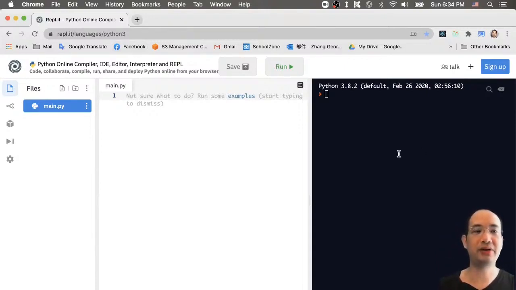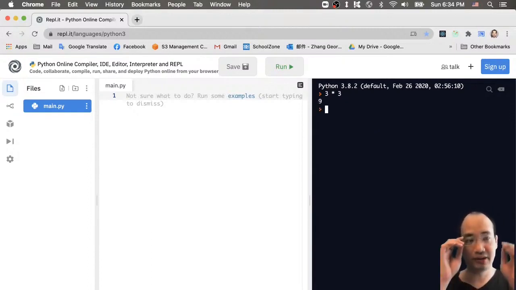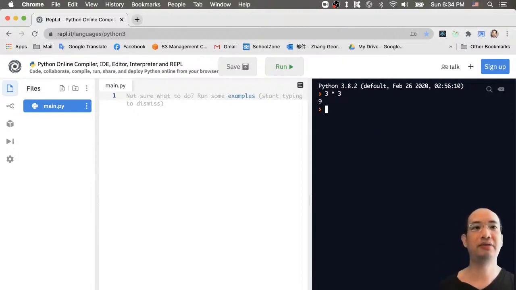So I guess most of you are in the website, and on your right hand side is a black box and left hand side is a white box, and there is some menu here, right? What I want you to do is in your black box, just type something, how about 3 star 3, and see what happens. If you can figure out what I am doing here, 3 star 3, it shows me 9.